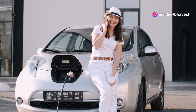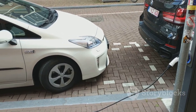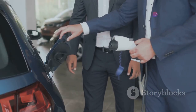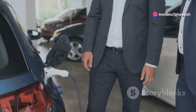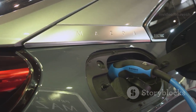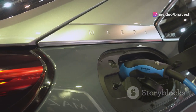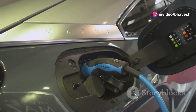The automotive industry is experiencing a seismic shift. Electric vehicles, or EVs, once a niche market, are rapidly gaining ground. In 2023, global sales of electric cars surpassed 10 million, marking a significant milestone in the journey towards sustainable transportation. This surge in popularity is driven by factors ranging from environmental concerns to technological advancements, signaling a potential turning point in the way we drive. This transition to electric mobility is not just a trend — it's a transformation fueled by innovation and necessity.